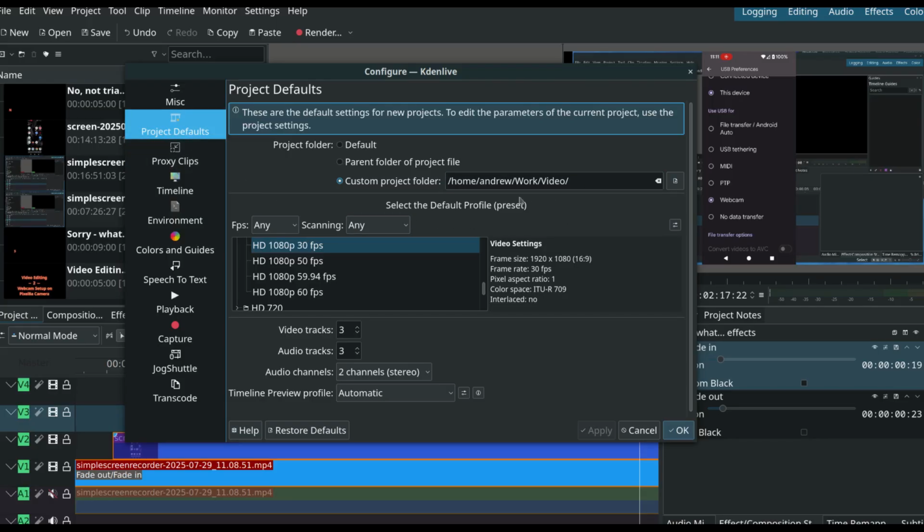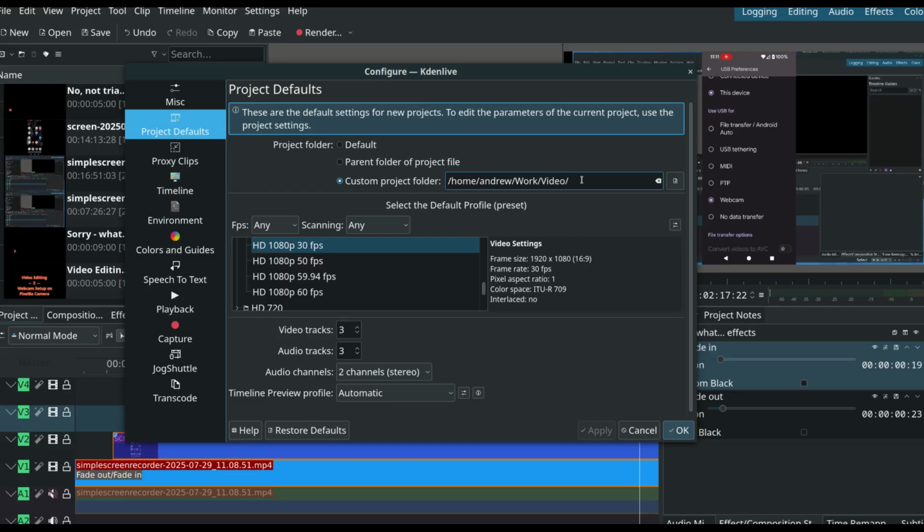When Kdenlive crashes, sometimes the configuration settings are set to the default. Now, as the custom project folder, that's where I keep all my .kdenlive files, and it's in a reasonable place for me, and that's that.